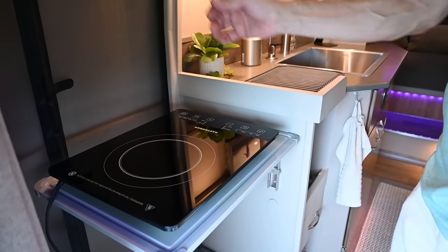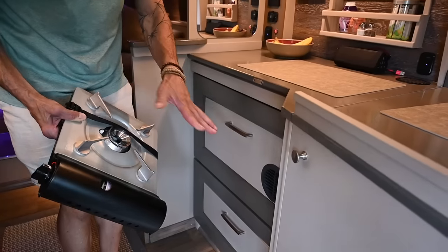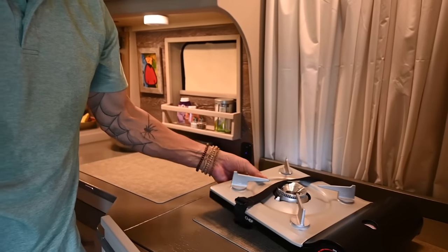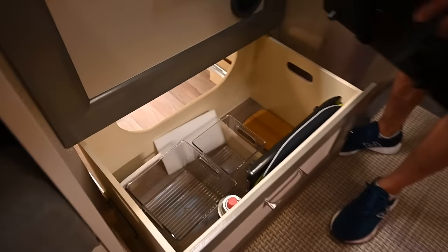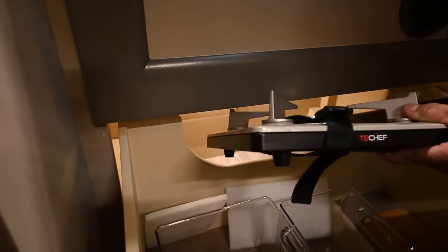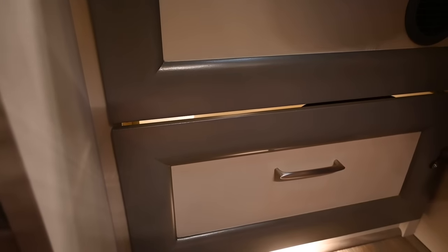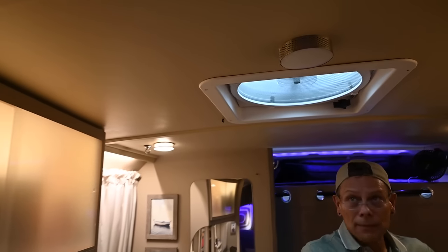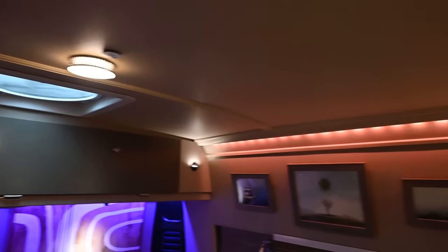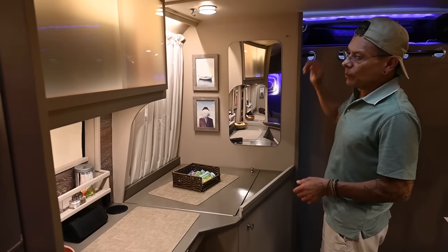We plug it in and open up the sliding door so all the smoke can go out. Or if you prefer, and in order to save your power, you can use the propane stove. Also back here behind the drawer there is more room so the extra space was used to create additional space. Over here we have a MaxxFan Deluxe with remote control — we have two of them. This one could be removed and replaced with an air conditioner if you want, since I do not have an air conditioner, or it could be installed in this area since there is plenty of room up here.